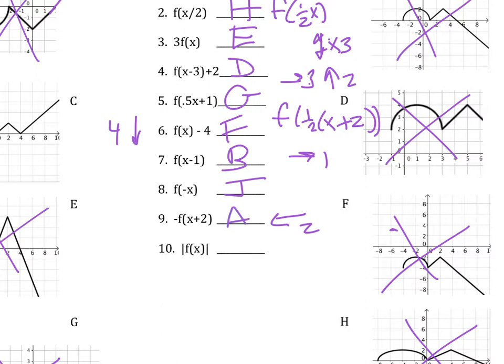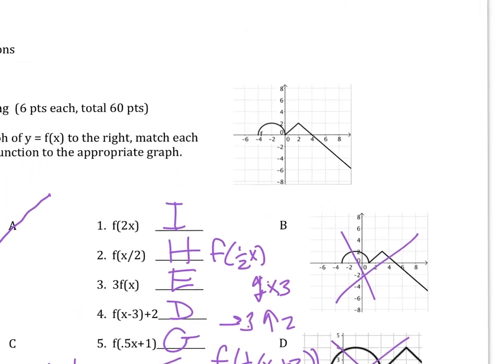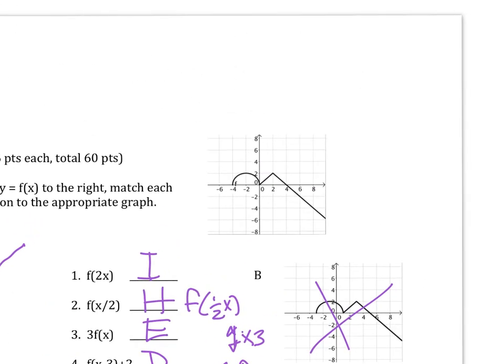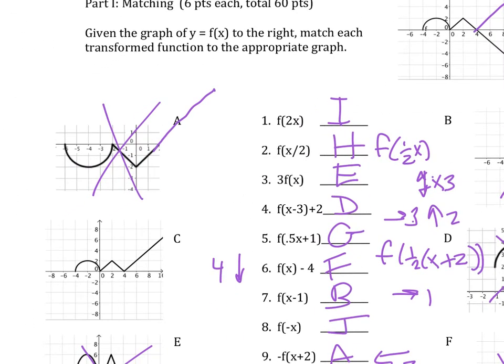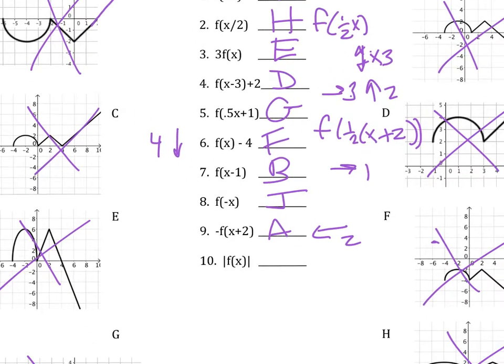By this point, we've crossed out everything, right? So the absolute value of f of x, all you're saying is, if you go back to the parent function, any part of this function that goes below the x-axis is negative. And if you're taking the absolute value of f, those negative things turn into positive things. So you could sketch it right on this parent function graph: the parts already above the x-axis are fine, and the part that goes below is going to be flipped above. So we look for one that matches that, and there it is, it's C. And we're done with that page.